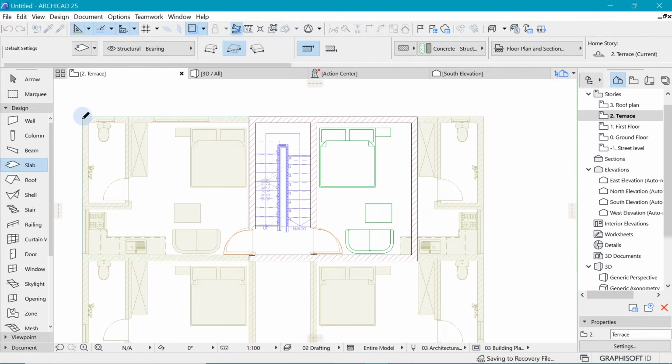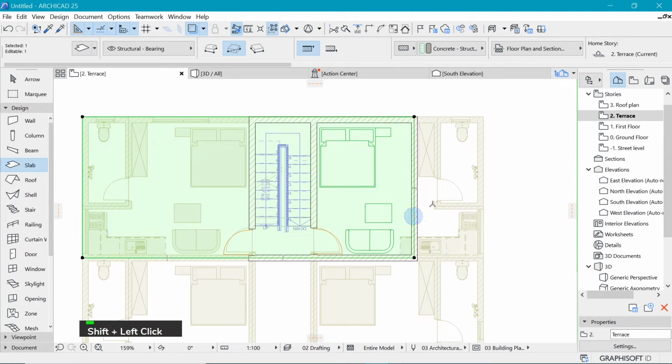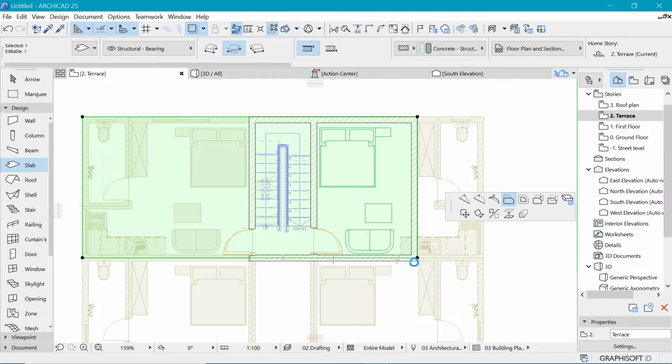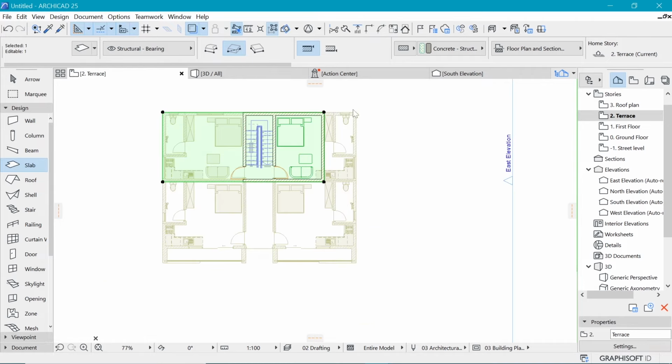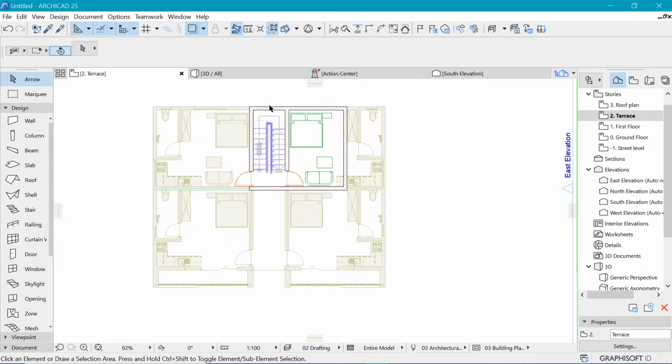Let me take it all the way to the very end because we need the slab to run across this entire part, because we are going to have a terrace at this area, and the rest of these other parts are going to be roofed. We have a roof here and a roof on this other side. All right, and now we can open up.